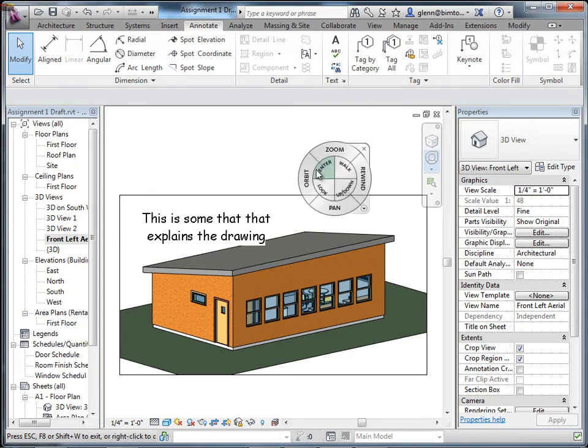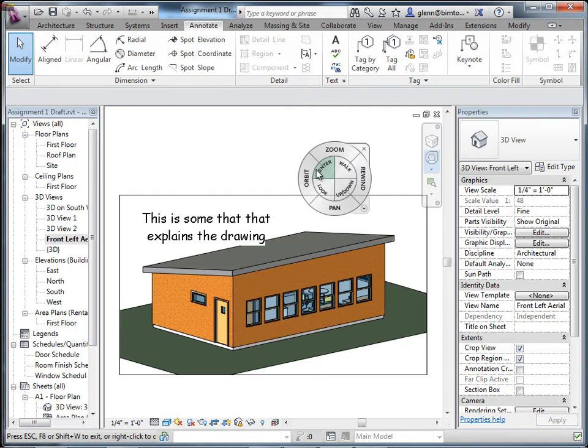So locking 3D views is a really good thing to do, because if it's going to go onto a drawing, you want to make sure that it doesn't get accidentally repositioned. I like to really keep those up. That 3D view is probably the most dangerous one, because you keep going back to and changing it. So it's the one that's most likely to slide around underneath you.